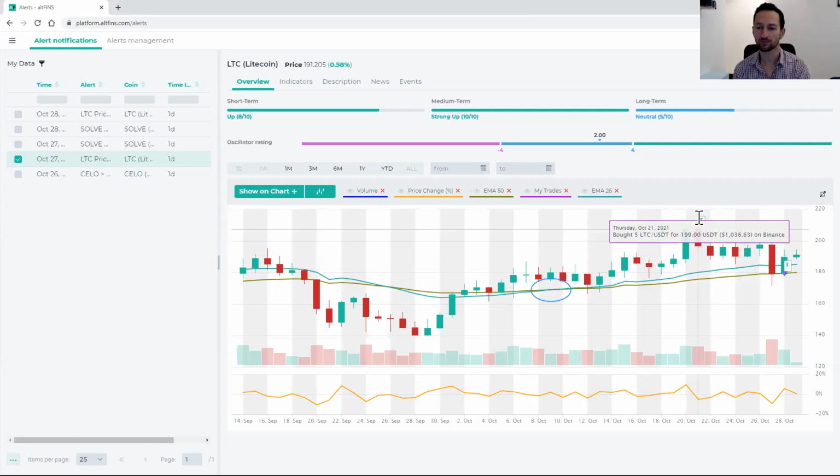So I got involved here. As you can see, we bought 5 units of Litecoin at around 200 or 199. And then the price proceeded to decline and dipped. One of the exit rules for this strategy is that either price dips under the EMA 50 or the EMA 12 crosses below EMA 50. The first exit signal, and I received an alert for it, happened a couple of days ago. And so I exited the trade here with a small loss, about 6% downside. That's okay.